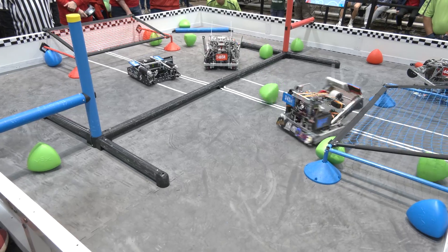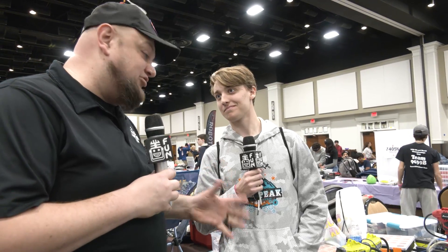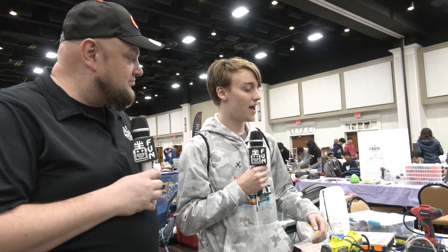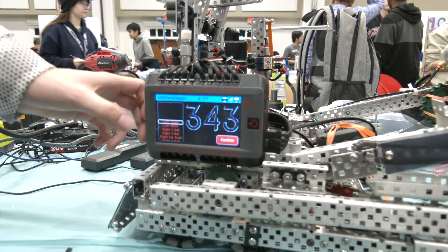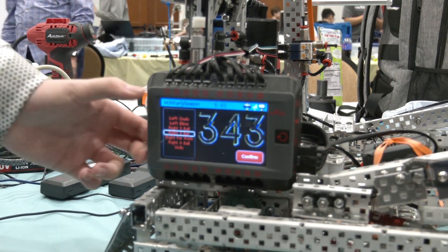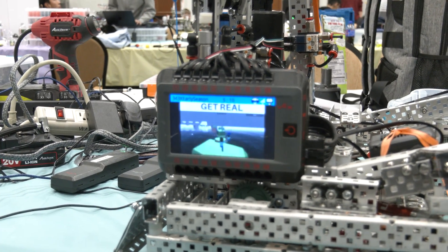Baker, other teams messaging me kept saying you've got to ask about your programming — it's really cool. So there are a couple of reasons people might say that, and I think the biggest is this brain screen right here. We have a really nice auto selector — something I just cooked up for fun when I had the brain but not the bot. We have a bunch of different autons that display, you can confirm, and then it displays a fun little GIF — Minecraft parkour, whatever you want — just for fun.